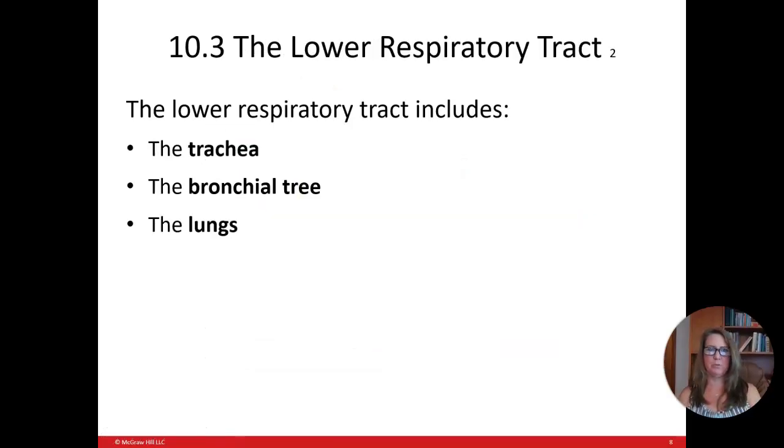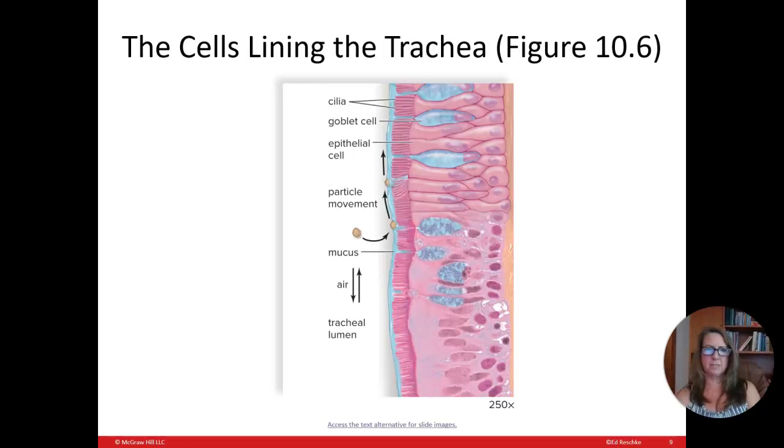Okay, the lower respiratory system is anything below the voice box. The voice box is also known as the larynx. So we're thinking trachea, the bronchial trees, so we have the primary and secondary bronchus, then the bronchioles, and of course those are contained within the lungs. Remember how I said there are a couple of different areas where we are filtering the air that we're breathing in. One of those places is our nose. The other huge place is along the cells of the trachea.